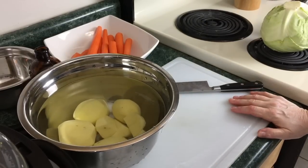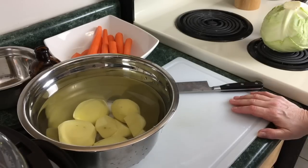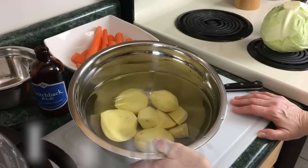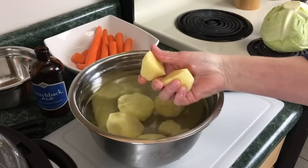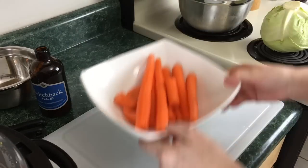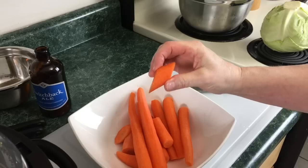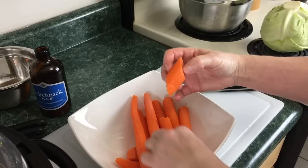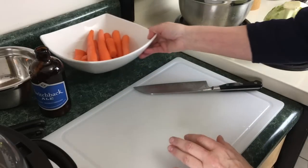So while the corned beef is coming up to pressure and it has to cook for 85 minutes on high pressure, I'm gonna go over the veg that you're gonna need that we're going to cook after the corned beef is done. This is about 1 to 1.5 pounds of potatoes, and we're just gonna cube them up into about that size piece right there. We're also going to need 1 to 1.5 pounds of carrots. I usually cut them up into that size piece. This one's a bit bigger than this one, but try to get them all the same size or as close as you can.